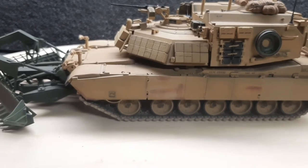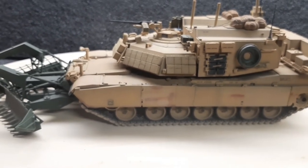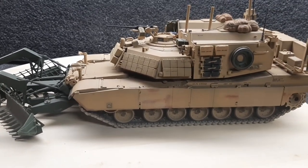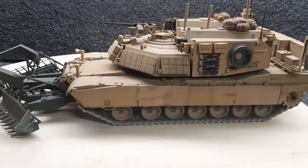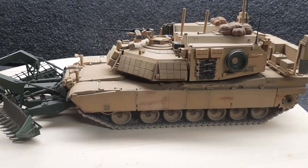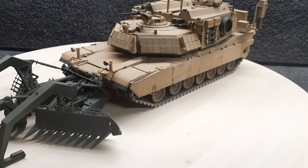One of the things you'll notice when you build this kit, there will be a lot of extra parts. Don't panic. Rye Field's one of those types of companies that when they put a model together, they have lots of different versions of it, and you get a lot of those parts with it, but it does create a little bit of havoc as you're trying to figure out what you missed.